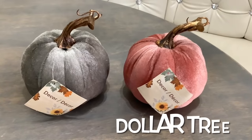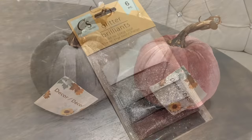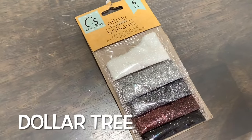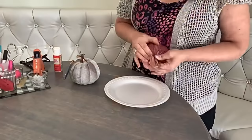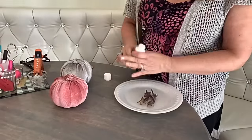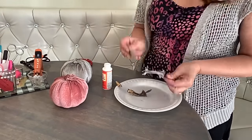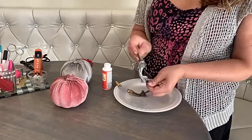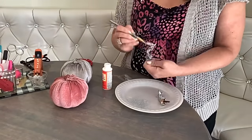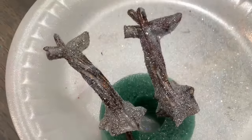So for the first DIY, we are going to work with my two favorite pumpkins, gray and pink. We're going to take some glitter and Mod Podge, which you can find at Dollar Tree. We're going to remove the stems, paint them with Mod Podge, and sprinkle with some glitter. Those stems are really nice anyway, but that glitter just takes it up a notch, and it's such an easy, inexpensive way of upgrading them.